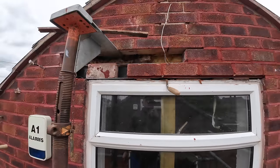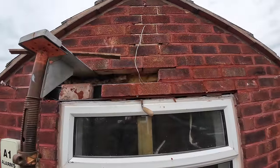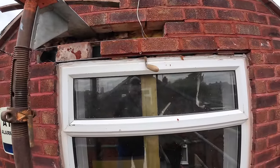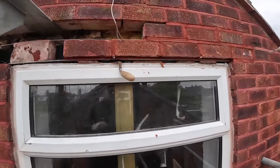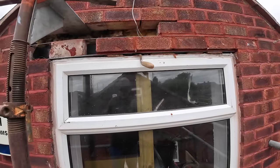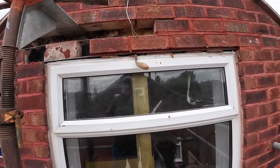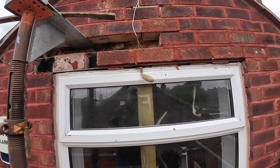So now, last 1, 2, 3, 4, 5, 6. Get that last bit pointed as well, just to match it all. This isn't doing anything now. Also, I've got slate to go in there to pack that loose brick up, and then get cracked off. And the plan is, once we're done here, to head off to St Helens to get the rest of the bricks for the porch that we didn't get enough of last time. So I'll put in time lapse for a bit, and I'll film towards the end.